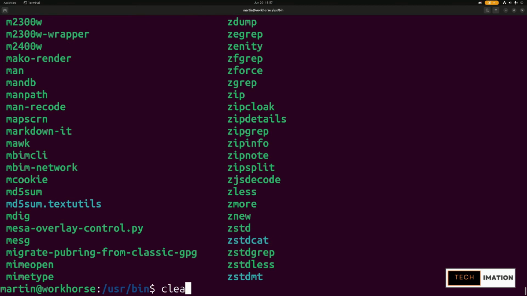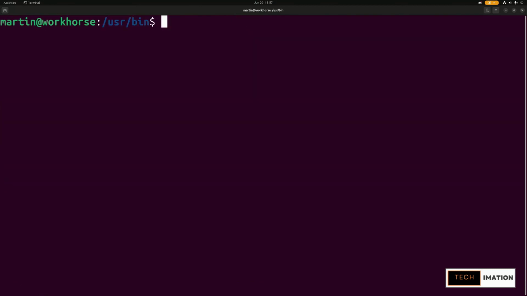Now, these commands can be run absolutely or relatively. I mean, the cd command can be run absolutely or relatively. Now, what do I mean by absolutely?